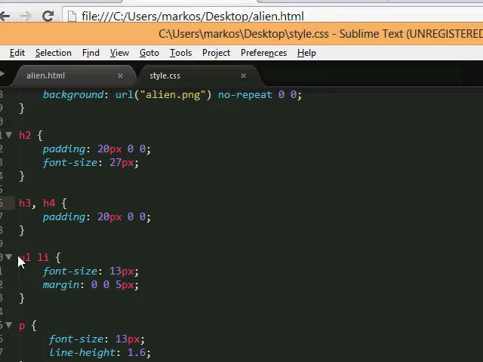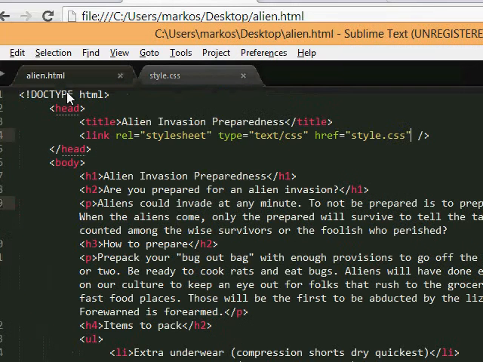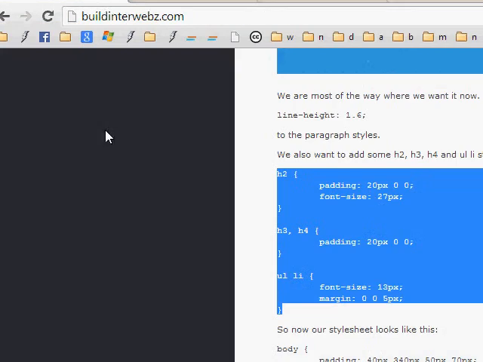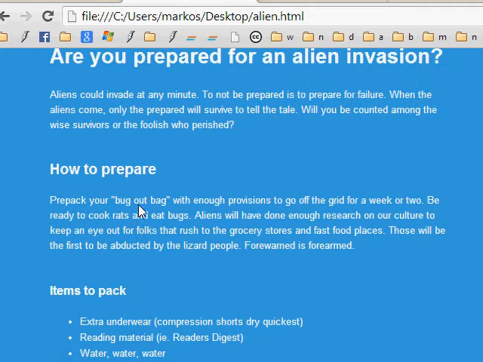Similarly, we are styling LI tags here, only LI tags. We are styling a specific type of LI tag, and that means LI tags that are inside ULs. So I'm going to go back to my HTML document, LIs inside UL. So all these are going to get styled, all our bullet points. Whoa!